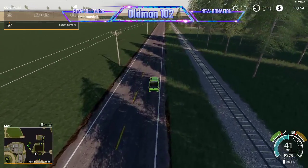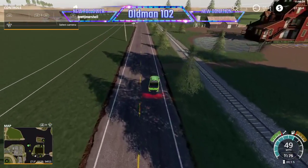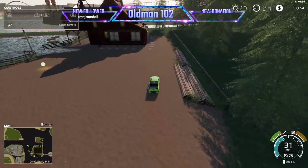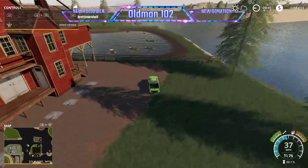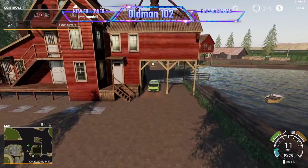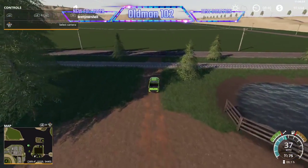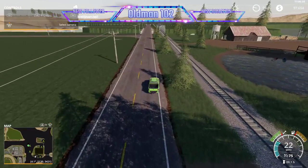So you go from the slaughterhouse to the boathouse. Boathouse is in and working. Oh, I got to put a railroad crossing right there. So boathouse is in as well. Oh, can't get through there. Oh, goodness. All right. We got to fix this a little bit. Okay, so I got to come in here and fix that water dip right there a little bit. So, boathouse is in. Got to do a little bit of work. All right, so I got to put that train crossings have to go in.